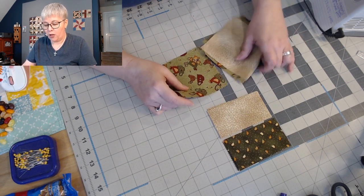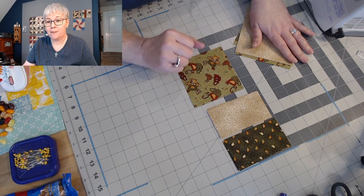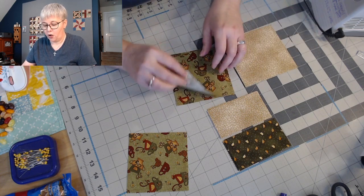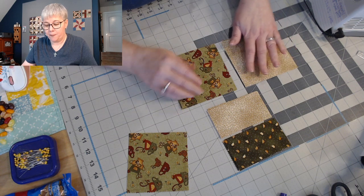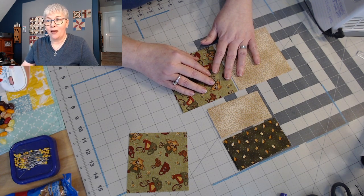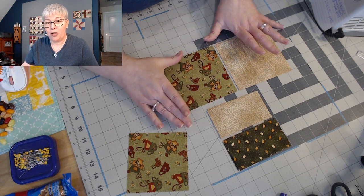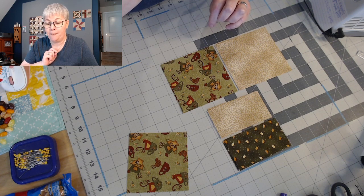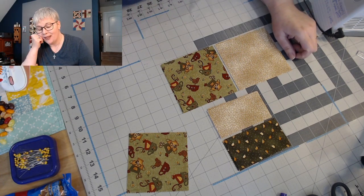And then we have one square that is 4.5 by 4.5. That's going to be the piece right in the middle of our block. Okay. And then we have 2 light squares and 2 dark squares, and these measure 4 7/8 by 4 7/8. Now that measurement might be a little tricky if you're new to quilting and cutting and making half square triangles. So what I'm going to say about these pieces is you can make these squares bigger and then trim down and square up your half square triangles that we're going to make here in just a minute if you want to do that. I like to live on the wild side, if you haven't noticed, the quilting wild side.